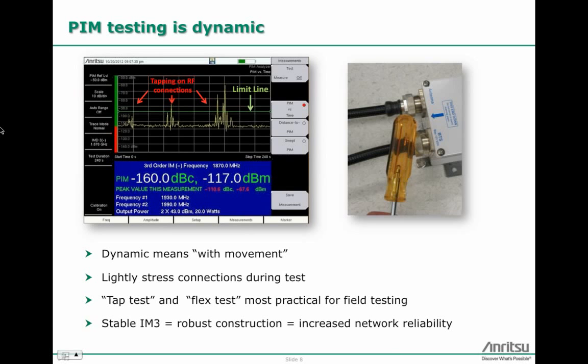The most common or most practical method of stressing components is either a tap test or a flex test. I would highly recommend that you consult with your operator, or whoever you're performing testing with, to get more detail on what they prefer. The idea here, once again, is that if the IM3 is stable while being subjected to movement, then the construction is robust, which means that system is going to be reliable for the long term.